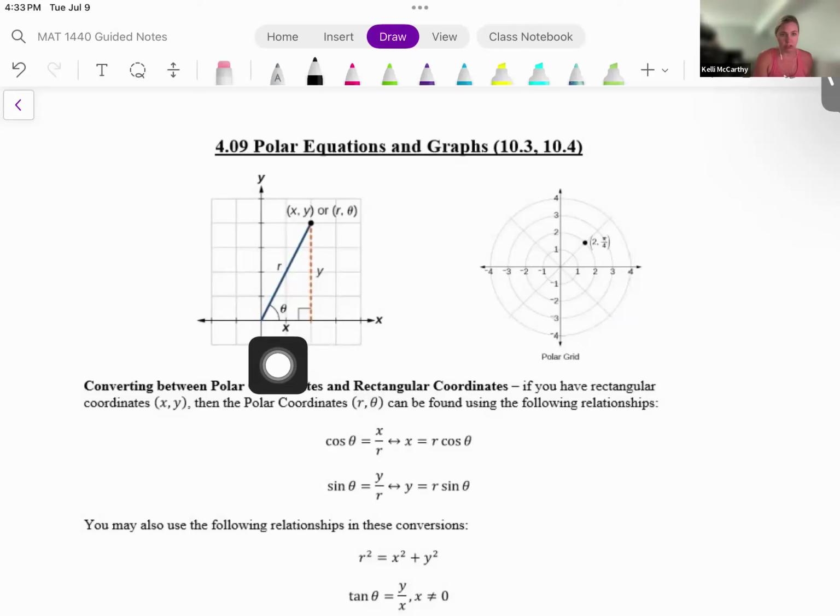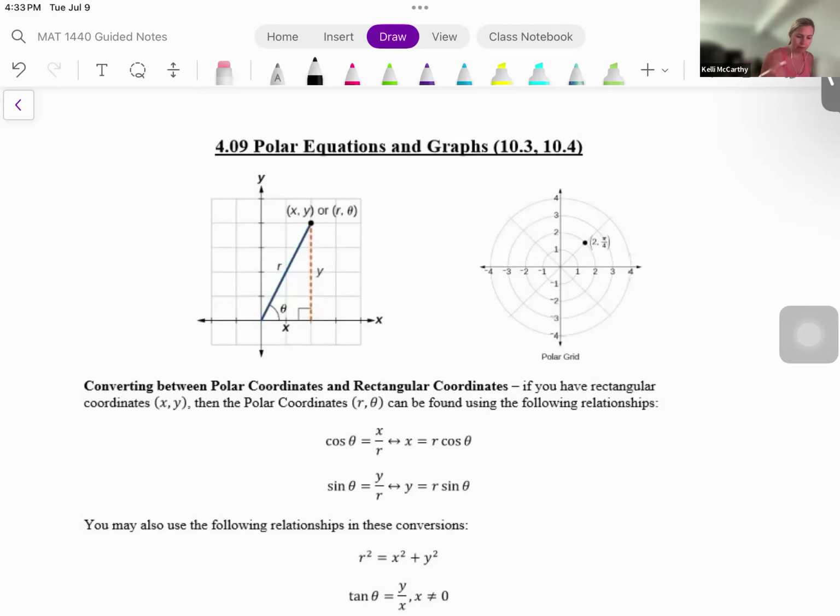That's our XY Cartesian coordinate system, and a polar grid. So a polar grid, we can actually graph rectangular equations and polar equations on both of these. But that polar grid gives these concentric circles of different radius.